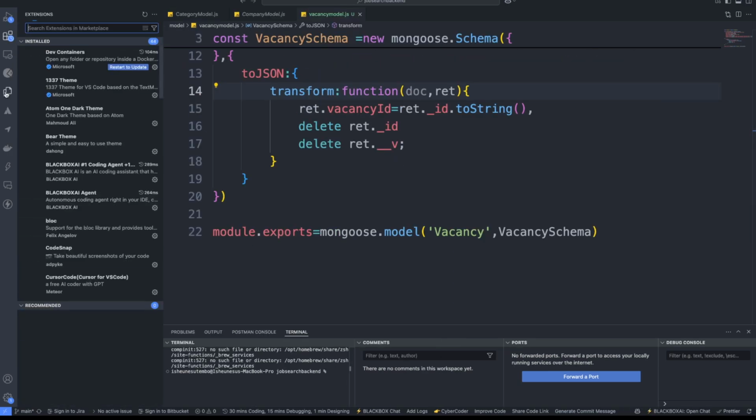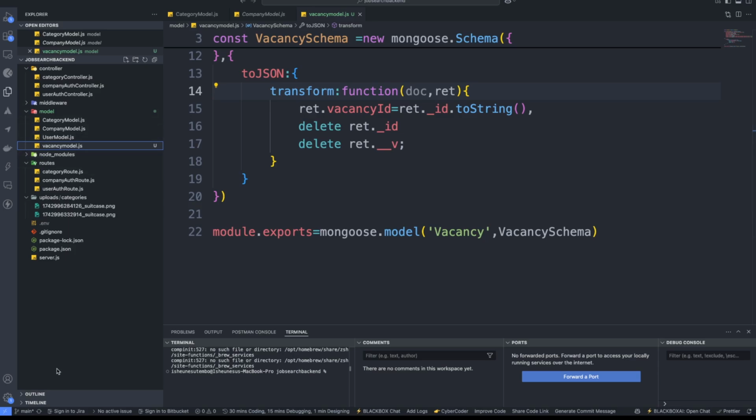So now the next thing is we need to start working on the vacancy controller.